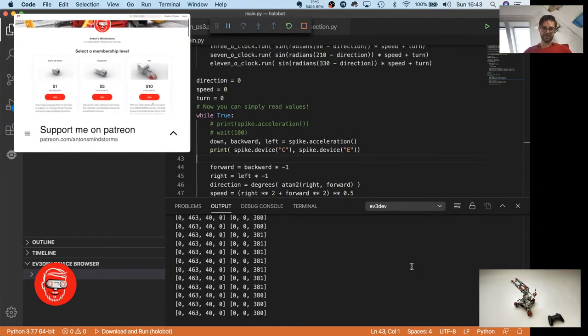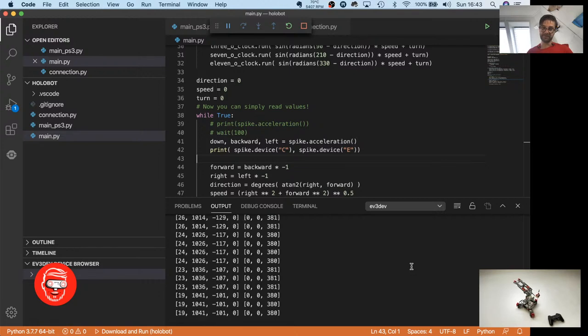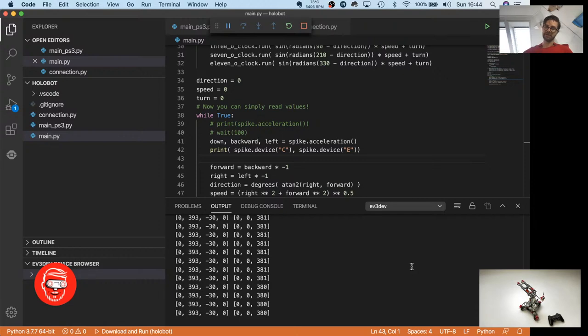Now, the other four numbers are motor numbers, where the second number is like the absolute degrees, or it's a rotational counter, and the third number is the absolute degrees. So you can see it's a number that goes from 180 to minus 180. So it's the absolute position of the encoder. Not very interesting. Also, the other number is not very interesting, but the first number is interesting. It is the motor speed, because we want to connect the speed at which we turn this motor to the turn rate of our holonomic robot.